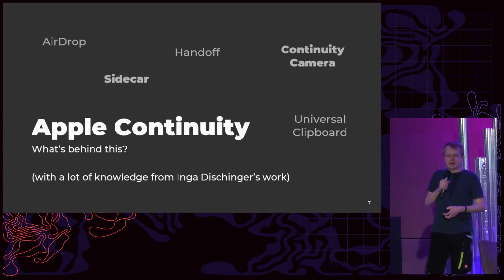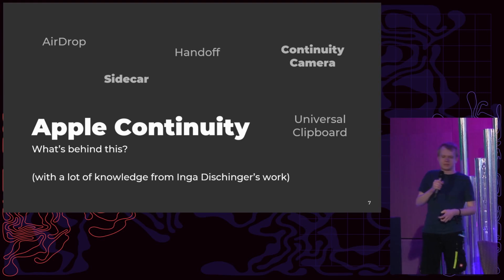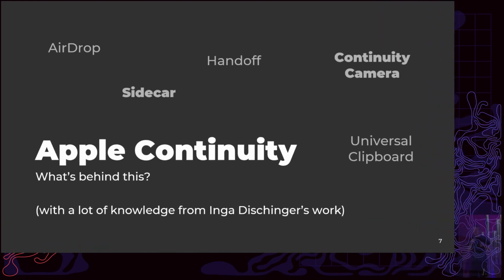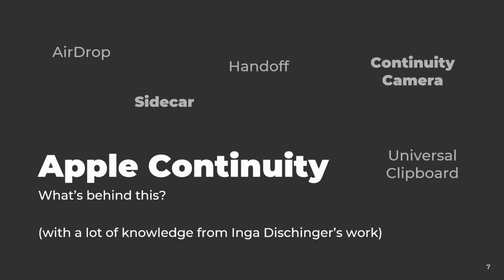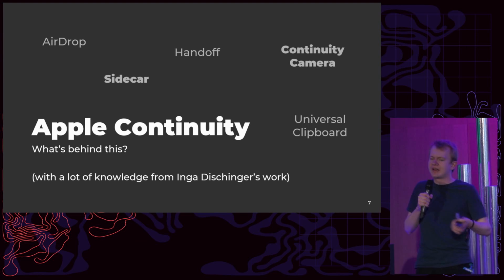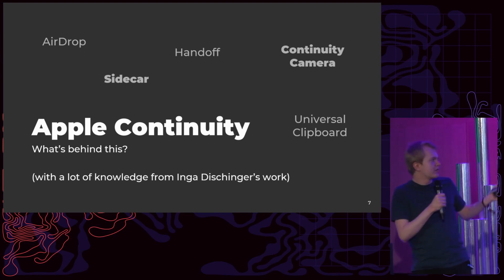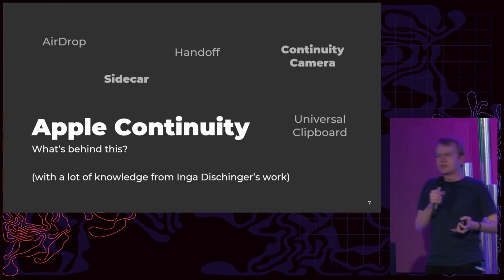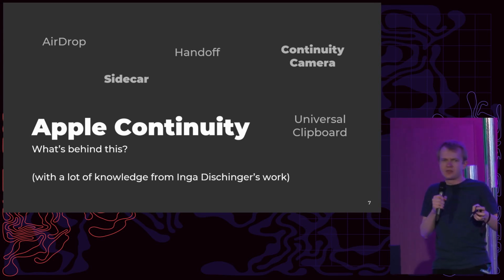So let's take a look at how this actually works from a security perspective, but also just out of curiosity about what protocols they are using, to then later take a look at how we might be able to break this stuff. The foundation for all of this is Apple's continuity framework, which is a name for a number of features that all work somewhat differently. But it has quite a lot of similarities to Apple Sidecar, which is when you use your iPad as a second screen for your MacBook, and continuity camera, where you can use your iPhone or your iPad as a camera for your Mac, your Apple TV, whatever. I've also put AirDrop in here, even though it's technically not Apple continuity, but it works the same, while other features just use plain Bluetooth.